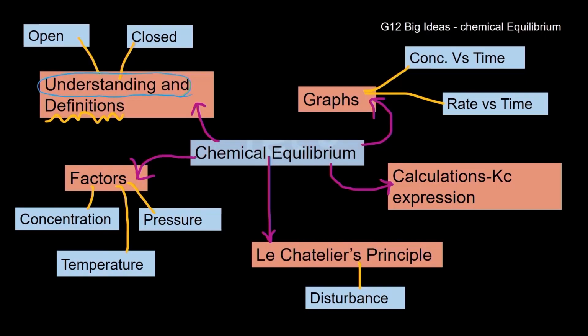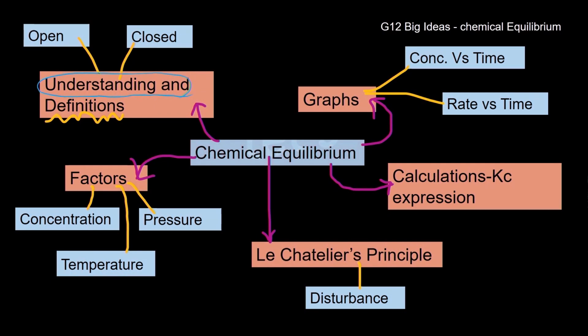So for chemical equilibrium to happen, first of all, we have to have a reversible reaction. If it's not reversible, it's not going to happen. The reaction will continue to its end, and it will not reverse back. So we have to have a reversible reaction. It has to be within a closed system. So we will have a look at that definition in words in a moment.